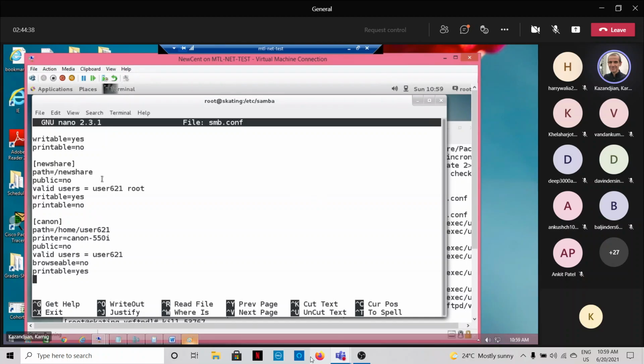You just need to have the right syntax, and you have also to make sure that logically everything is correct here. The path, for example, this is the path for my folder. This is the spool directory in this example for this printer. In my original example, the spool directory was var spool Samba.